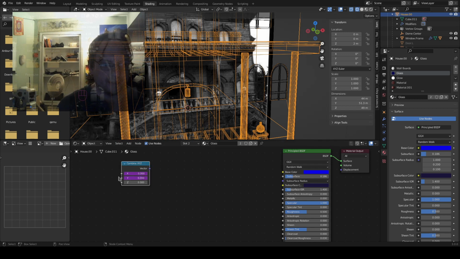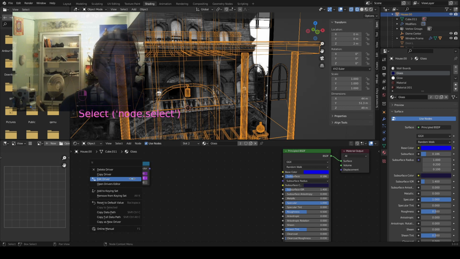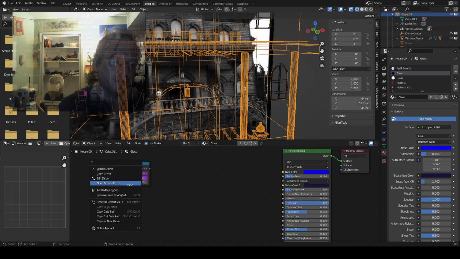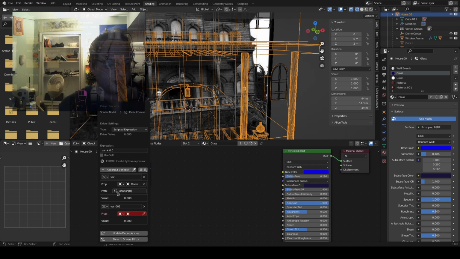That can't be right. Center location 0. Driver dump center. Actually, you know what? I don't even need to do that. Alright. For the sake of simplicity.